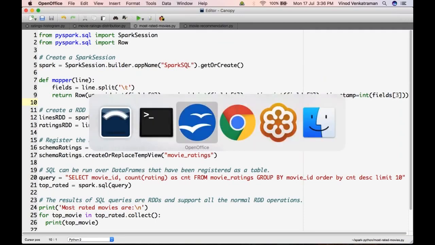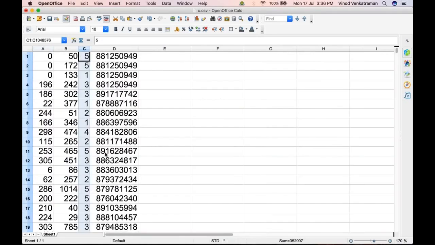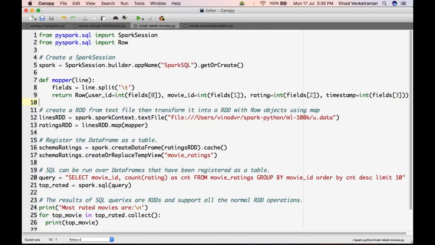It is more like a data frame. It is more like a sparse matrix, right? Not a sparse, it's a dense populated matrix, but it's like a matrix. It doesn't tell you what does column A stand for, what does column B stand for, what does the third column stand for. So when you have to do Spark SQL, you essentially have to assign schema to your data, and that is what this mapper is doing.